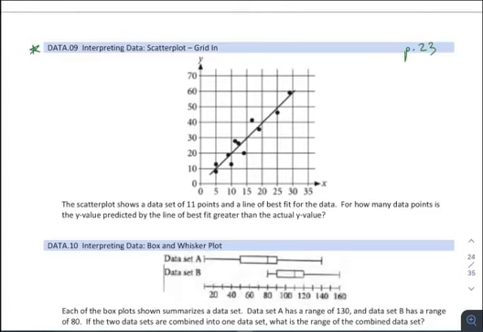We're looking for points that fall below the line. So this one, though, is saying where is the line greater than? That still means we want the points that fall below. Okay, so they can use some different wording to indicate this. Just make sure you're reading it carefully and identifying what they are asking for. So here, 1, 2, 3, 4, 5 points that fall below, and that would be your solution.